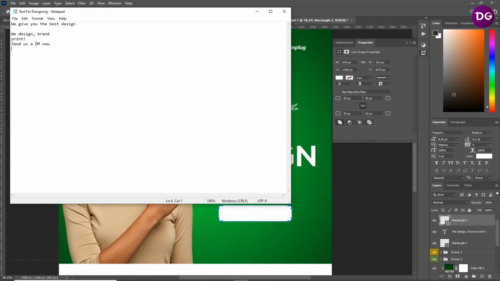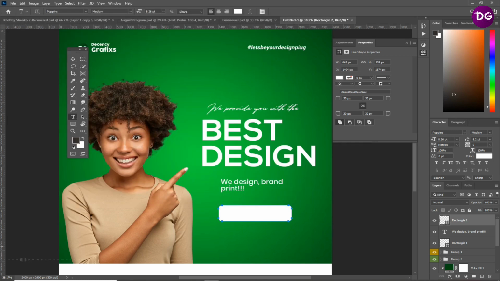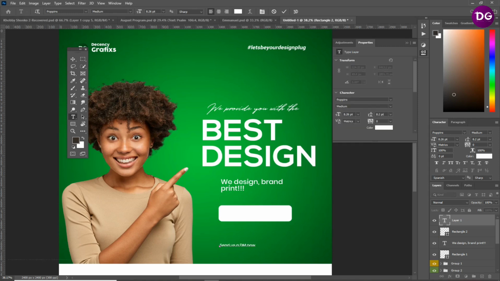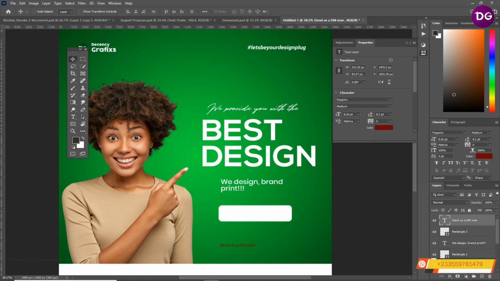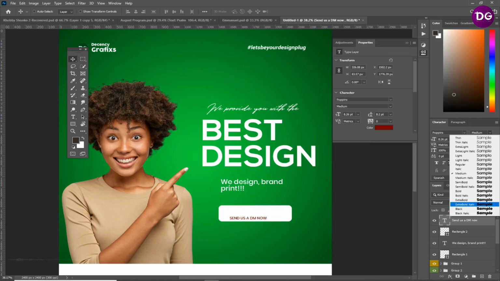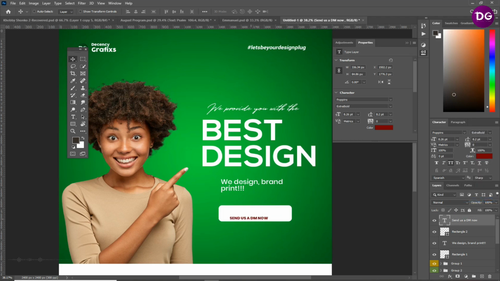But in this case, I'm not going to make it a normal font. Yes, I'm going to type in the font. Then I would create a layer mask for the rectangle. So after this, we change the color to any color just for you to see the alignment of your text. Yeah, so I'll make all capital, then extra bold. I'm using the Poppins font. Then I'll scale it up.